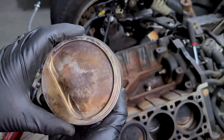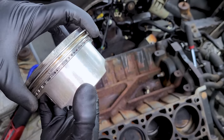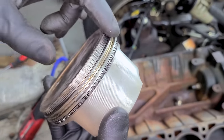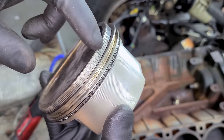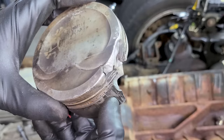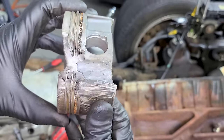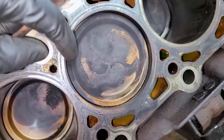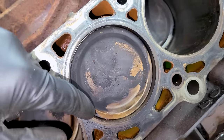Before we get to cleaning the pistons I want to show you a piston — more specifically the side of the piston and the ring. An integral part of this cleaning process is going to be protecting the cylinder walls and the piston rings from accumulating dirt and debris, which will scratch the cylinder walls. We need to make a seal around our piston right at the top. Here's a melted piston from my turbo LS motor — run good fuel and get a good tune, people. We need to seal this tiny little gap around the piston so dirt and debris doesn't get stuck in there and scratch the cylinders as the piston moves up and down.